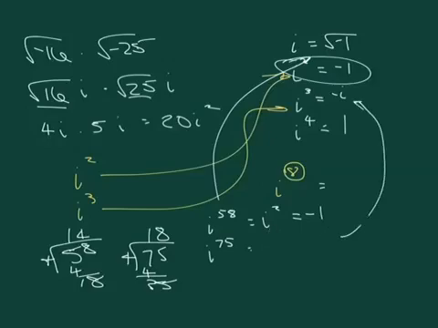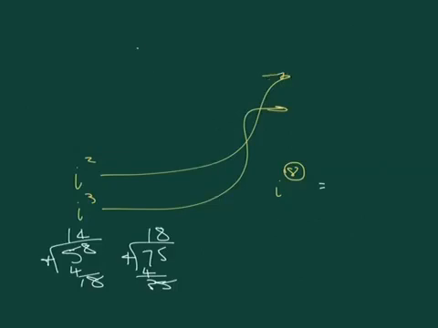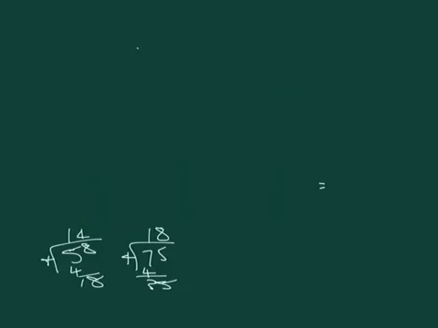Okay. What about D? It says i to the 80th power. 80 divided by 4 is 20 with 0 left over. So anything to the 0 power is the number 1. Okay, so that's just a real quick, easy way. You just have to learn these and you can figure out what i to any power is. All right, so, kind of going back and forth a little bit, I hope that wasn't too confusing. We went over it last year in Algebra 2, so you should remember that from last year.